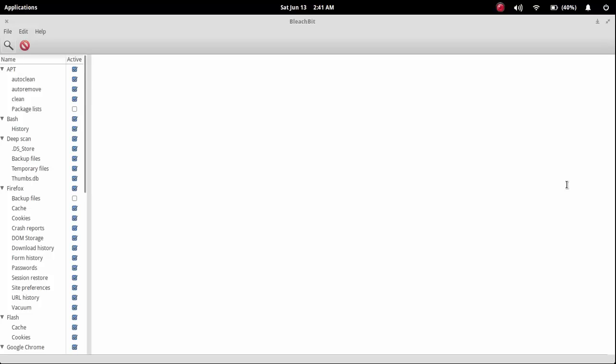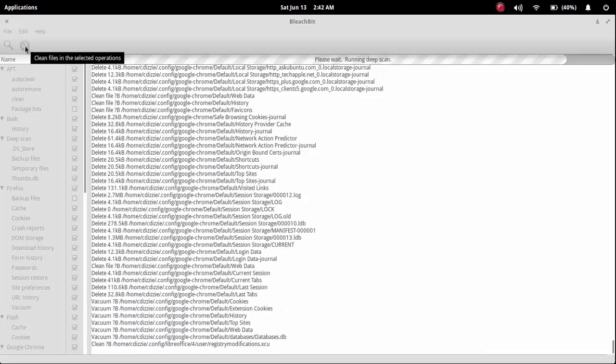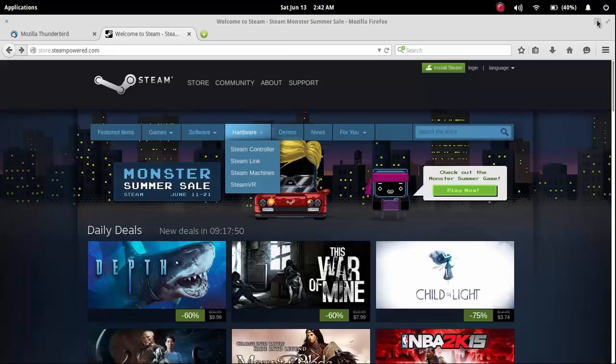BleachBit is pretty capable. It can clean out your entire system — old package files, old installation temporary files, old backups, all of your browsers, all of your third-party apps — and it can do this pretty fast and fluidly. It basically involves you searching and then cleaning out your files, which on some machines that have built up quite an amount of data could release 10, 15, 20, maybe even 30 or more gigabytes of data.